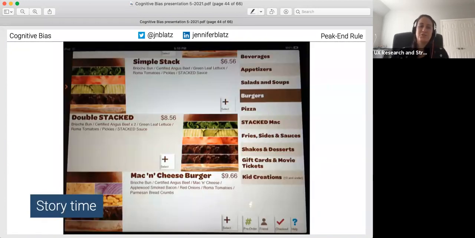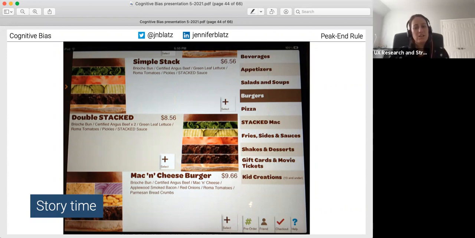So let me illustrate the peak end rule with another story. My husband and I were in a restaurant where the menu is on an iPad or a tablet. There's not paper menus. And I was watching him order a meal on that iPad because I was doing some research on a product. So he has a gluten-free diet. He can't have things with wheat in it. So he needs to order special food like a gluten-free bun or gluten-free pizza crust. And he has a few other dietary restrictions he has to be aware of before he can order.